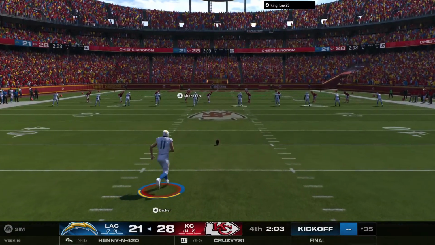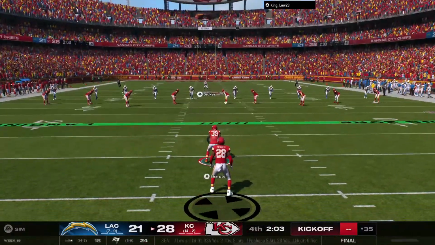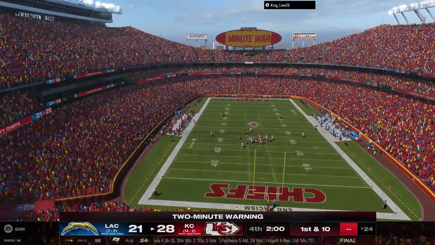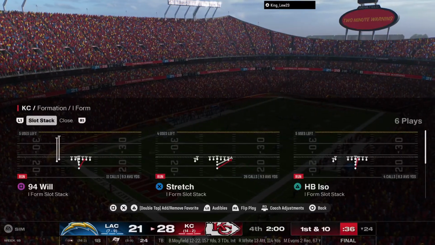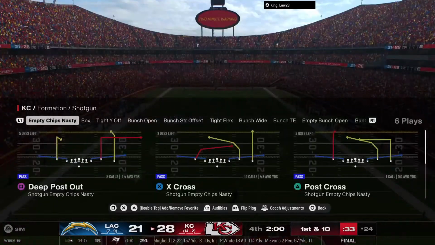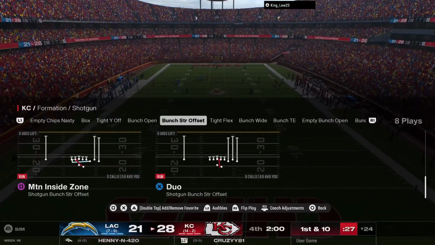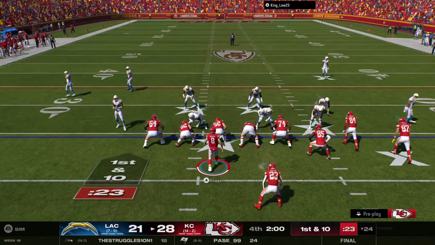And just like that, we're back to a one-possession ball game as the kickoff is away. Return coming from the 6. That takes us to the 2-minute warning here in KC. Chiefs leading by 7. And the drive will start out with a 1st and 10.